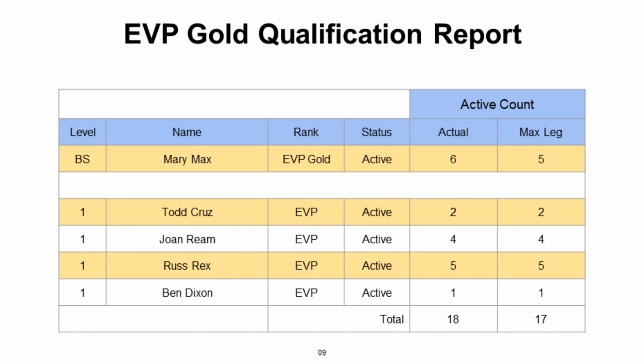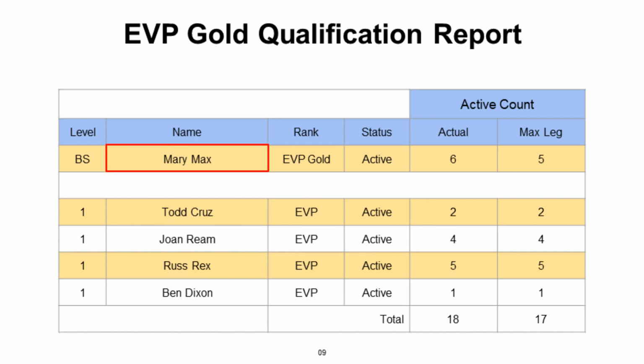To get promoted to Executive Vice President Gold, we know that we must have at least one personally sponsored associate and a total of 8 active associates in your super team. You can count no more than 5 from your base shop or any first generation Executive Vice President's leg towards the 8 needed to advance.